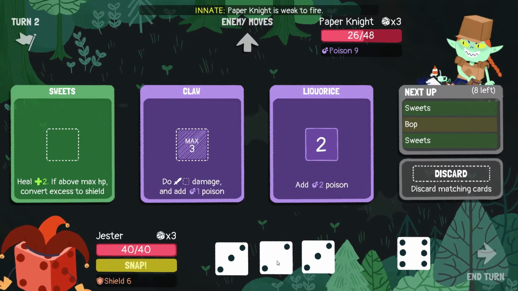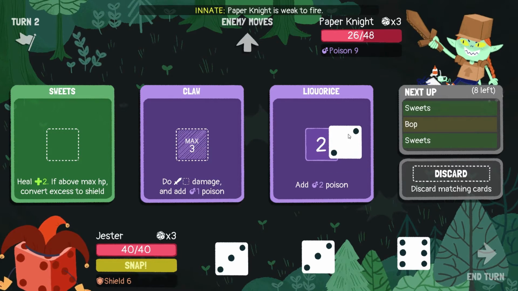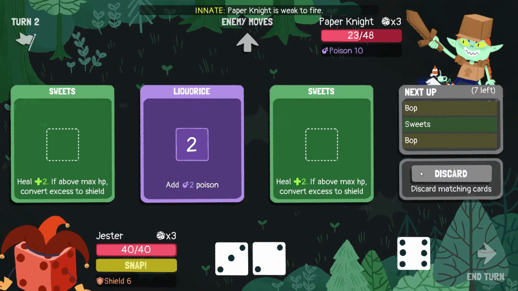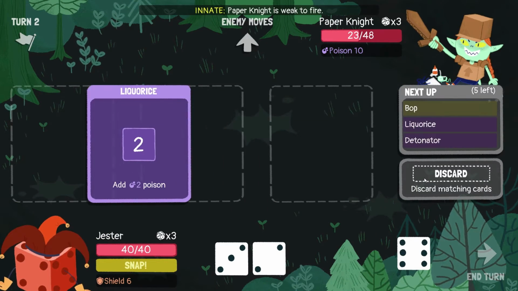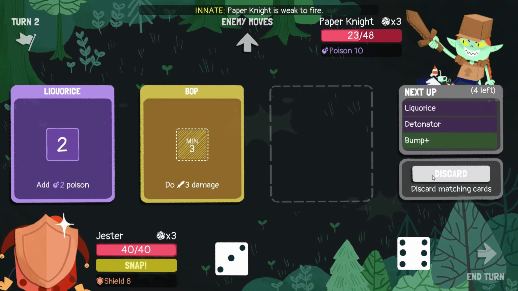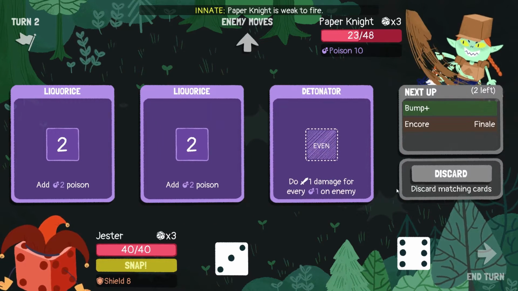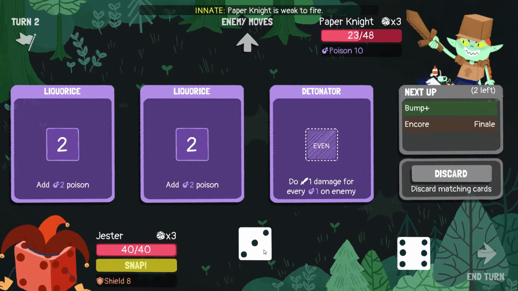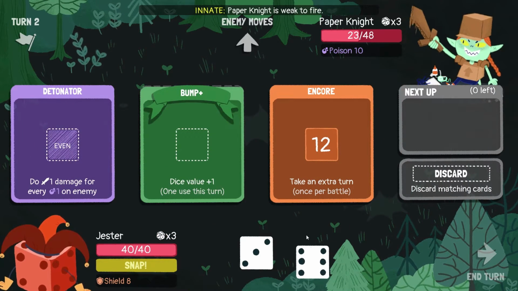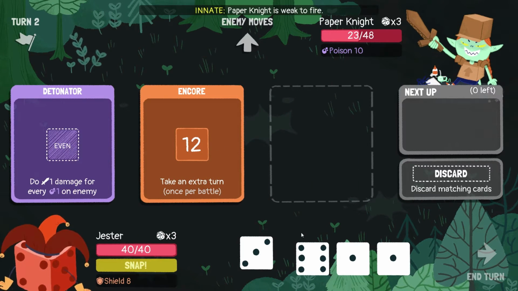So we shouldn't play Sweet because we're going to be able to discard them with Sweets. I think you want to play Claw. I think there's only 1 Claw in the deck. Then you can discard. Then you can Sweet. We should have played the 3! Bump. Bump. We're 1 away from getting another free turn.